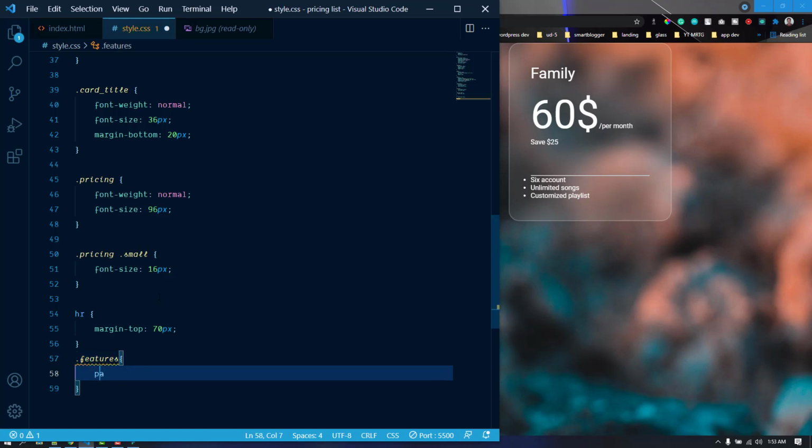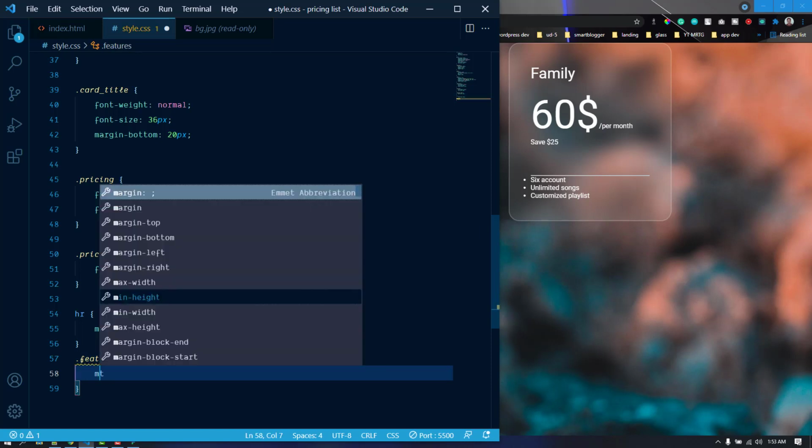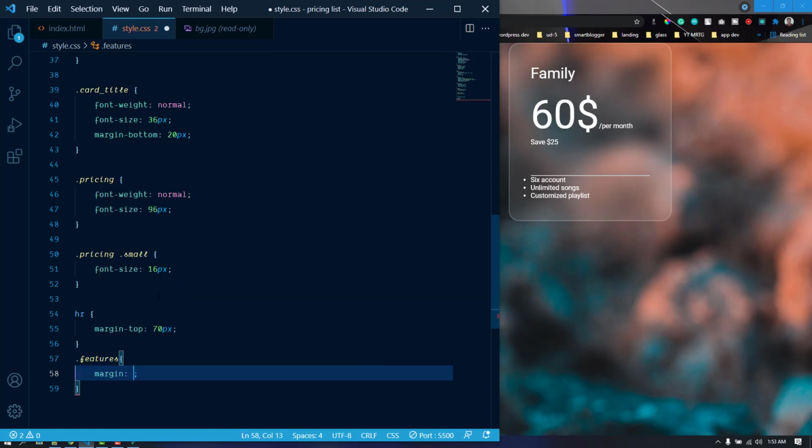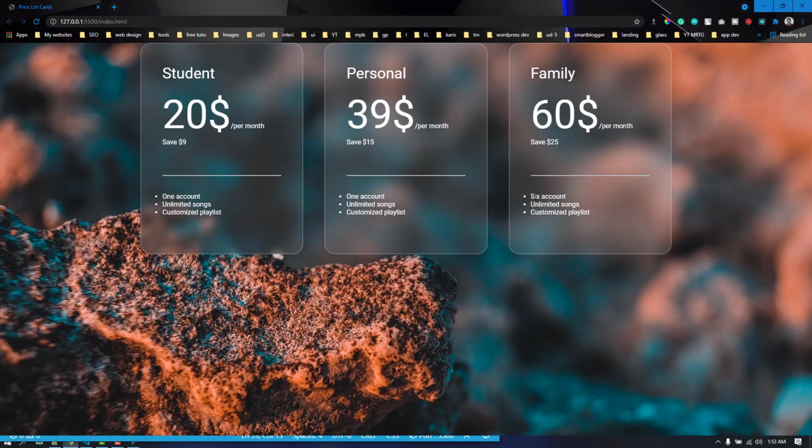So for the features, let's add some margin at left, top and bottom. So margin at the top and bottom, I'm just going to add 40 pixels, and left and right we don't need any margin, so it will be 0. Let's save. Now it got some nice gap, but in here this is actually an unordered list.